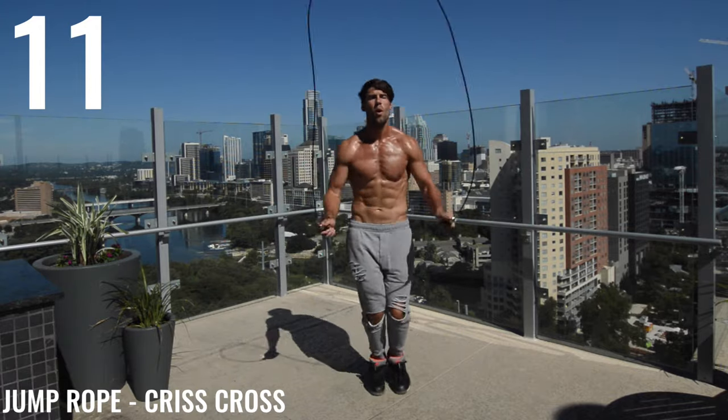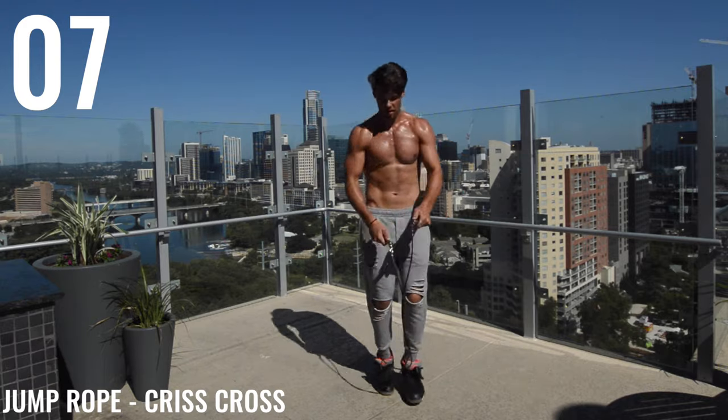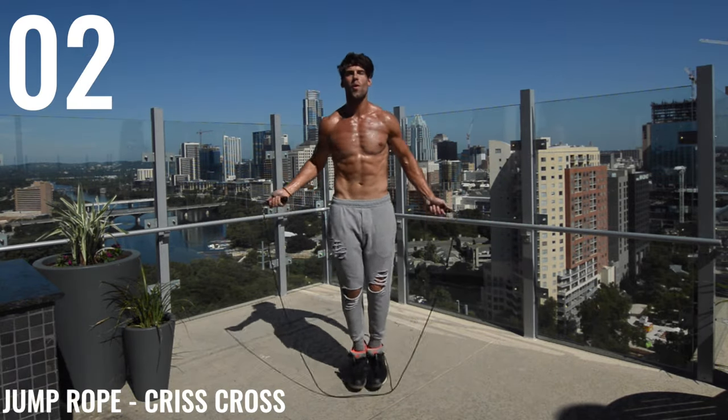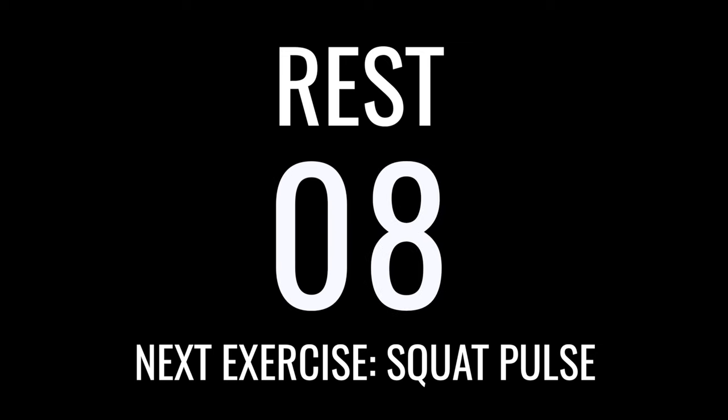Guys, jump rope crisscross. If you haven't, check out our tutorial on the crisscross, okay? And if you cannot do these advanced moves, guys, that is totally fine. What I want you to do instead is just regular bounce or boxer skip. Squat pulse next, last bodyweight exercise. Let's go, ladies and gentlemen.